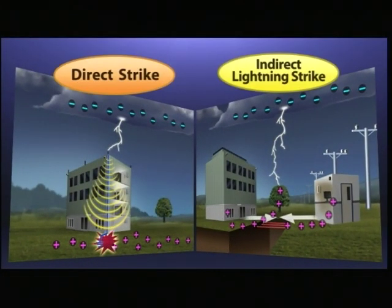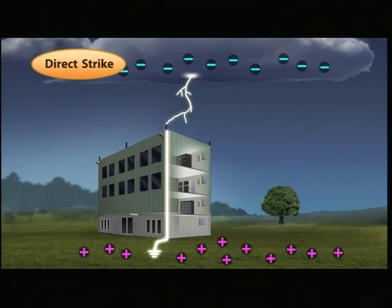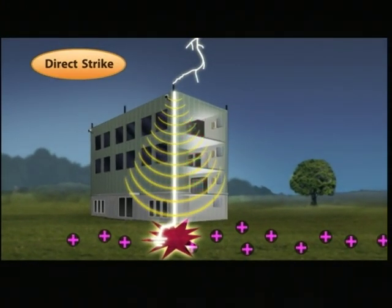There are two types of effects of lightning strikes. One is a direct strike whereby lightning directly hits an object. The other is an indirect lightning strike whereby lightning strikes near an object. When a lightning rod receives a direct strike, a large current of several tens of thousands of amperes passes through the lead-in conductor and earth electrode. This passage produces a magnetic field, and abnormal amounts of current might pass through power and communications lines due to electromagnetic induction. When a large current reaches the earth electrode, the voltage at the grounding point rises considerably. Such abnormal levels of current and/or voltage are called a lightning surge, which is a key factor in damage to electronic equipment and devices.